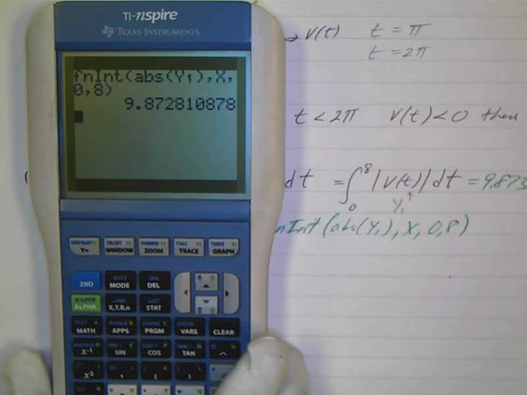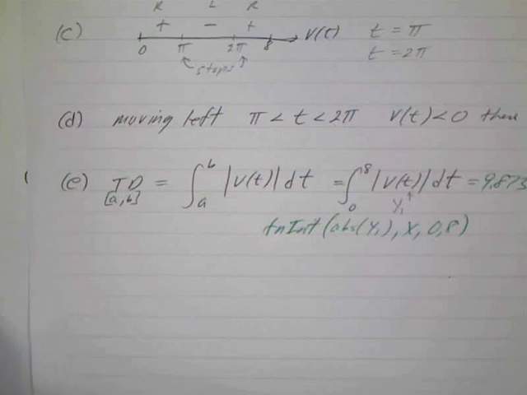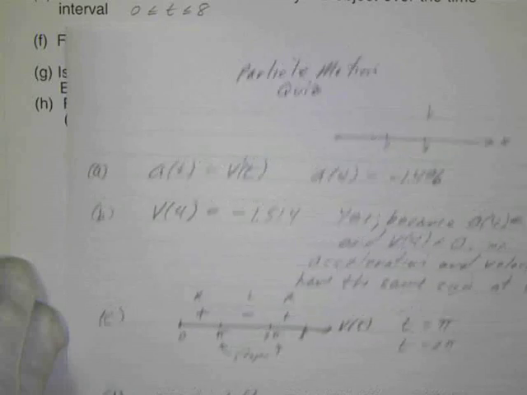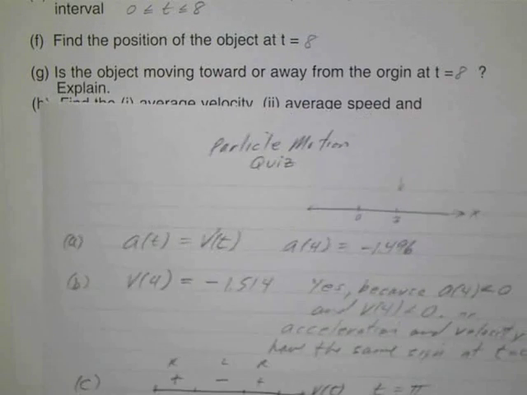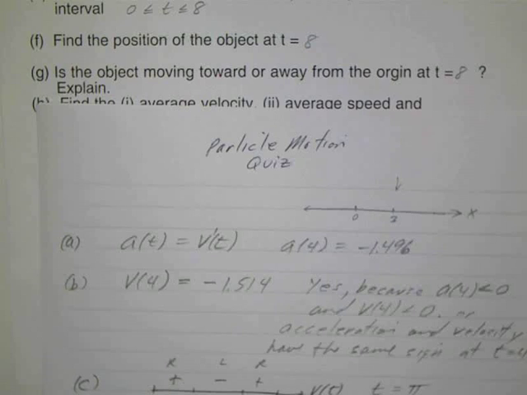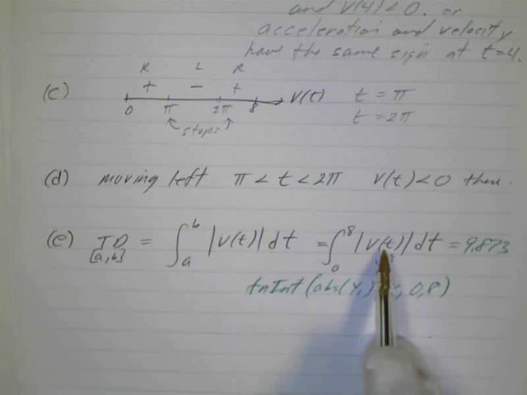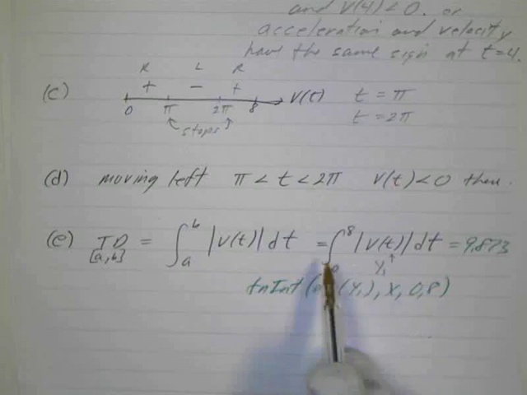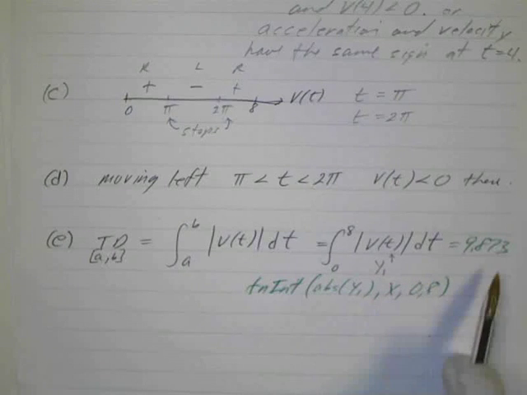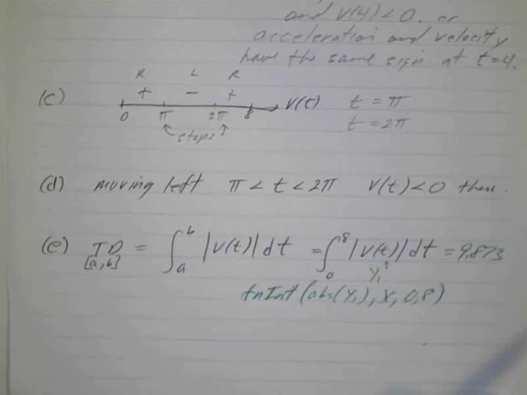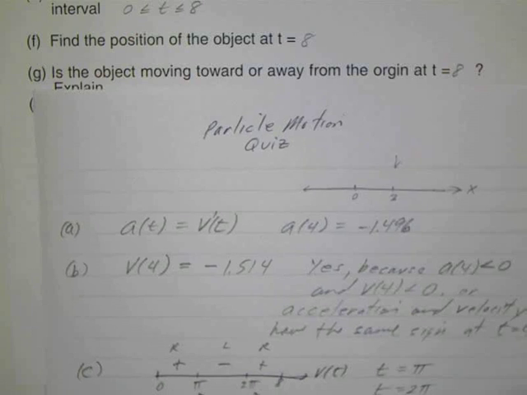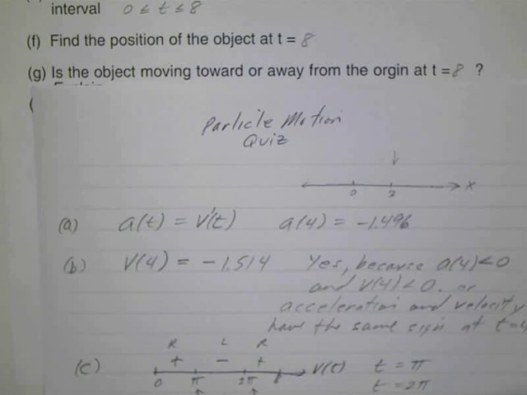Okay. So these are all basic formulas you need to know. They won't ask you all these questions, but they'll probably ask you 4 or 5 of these, so you want to be able to do all these. And even dealing with the function without a calculator, that's where it can get a little tricky. Finding out where it's positive and negative takes a lot of time. Sometimes they just ask you to set up the integral but don't evaluate it if it's a non-calculator portion, so be aware of that. Okay, and then F, find the position of the object at t equals 8.